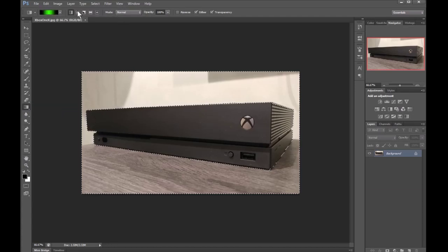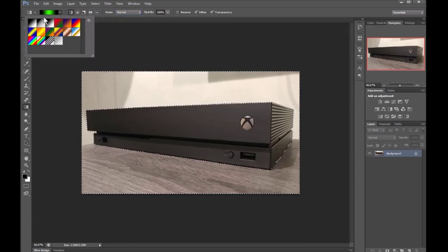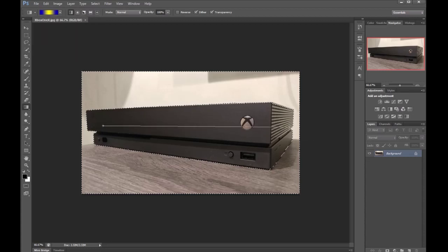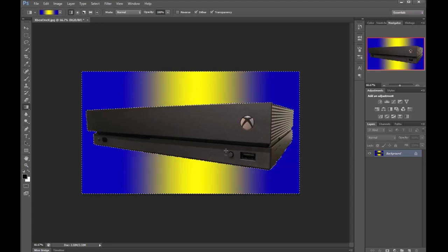Ta-da! Now in the properties mode up here, you can see various things like opacities, modes, and even the different types of gradients themselves, such as a reflective gradient, a diamond gradient, an angle, radial, and linear. Since it's linear, what we're going to do is cover some of the different linear ones that they show. They offer different colors and different shades. So we're going to pick this blue and yellow one right here, and we're going to pick that for the background. And so we'll just draw a line across horizontally. And look at that. Ta-da!